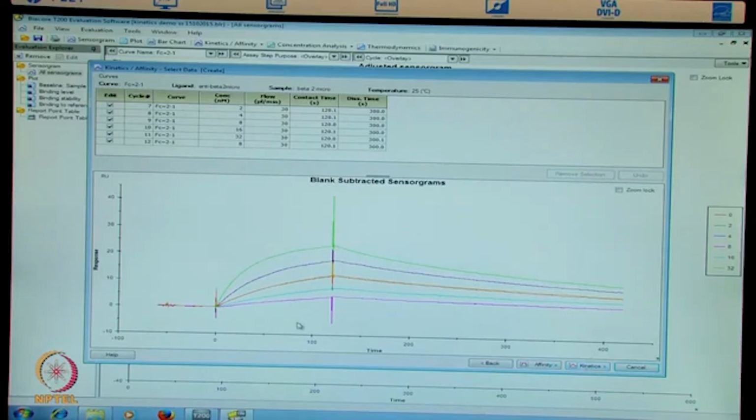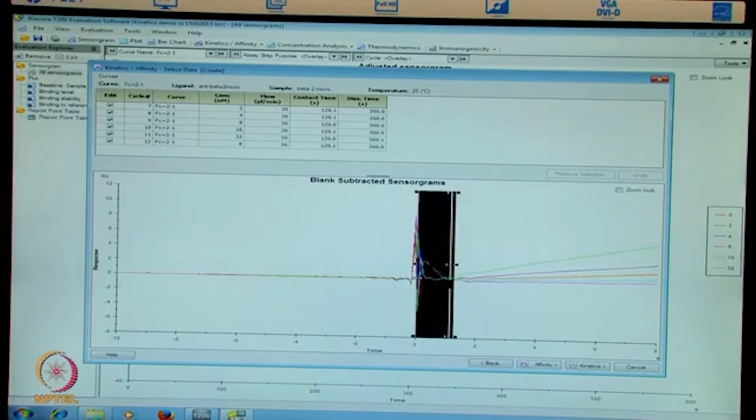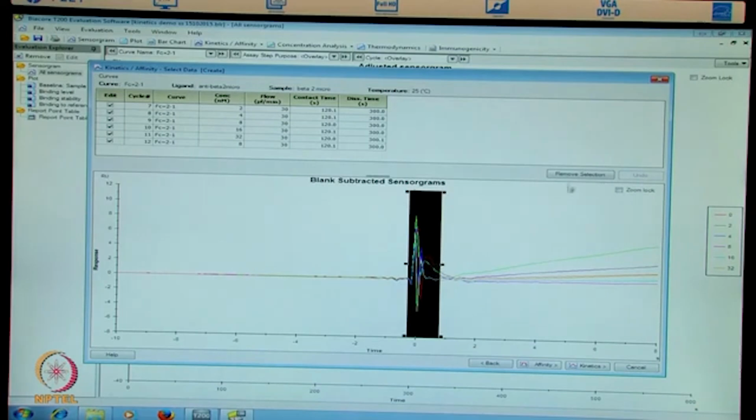If at all there are unwanted spikes, they can be removed in this tab by simply highlighting that area and right click and say remove selection.